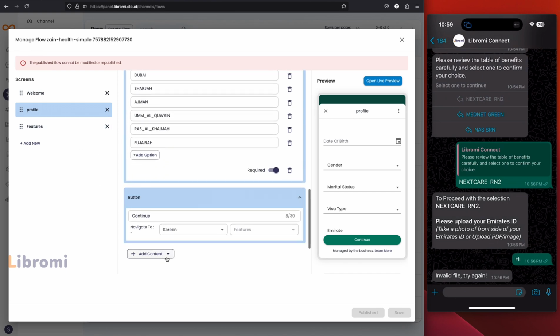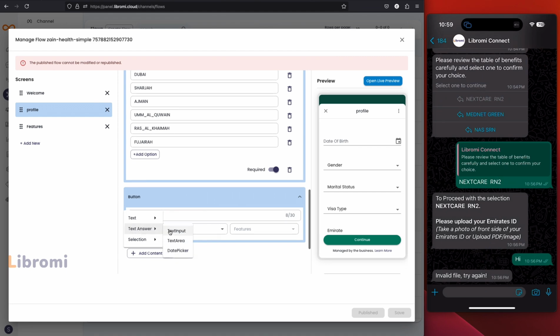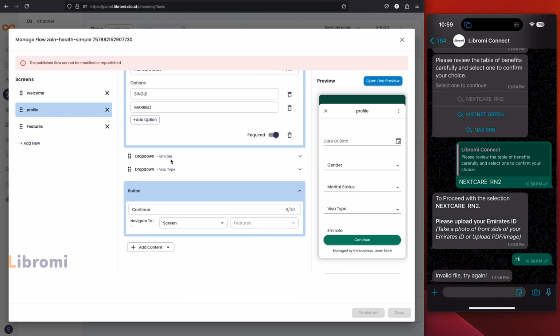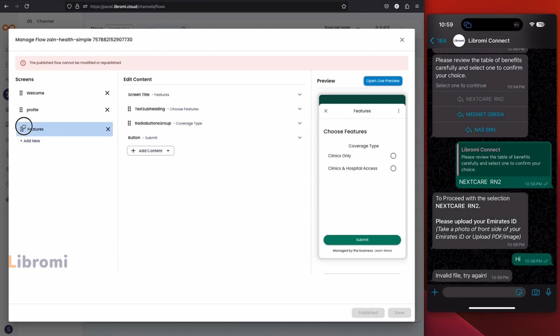There are more tools available here. Like you can see the option here. When you create a flow, there is an option here. With add content, click this here and text heading, the new module will be added here, and then you can edit the data. Similarly for the text answer, the text input is available, text area, date picker, date button group, the checkbox group, the drop down, opt-in, all the options are available here, and you can actually drag and drop and change the orders of these pages, and create multiple pages and build a very advanced flow.